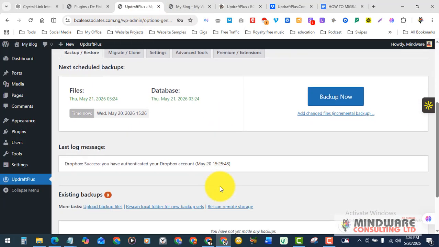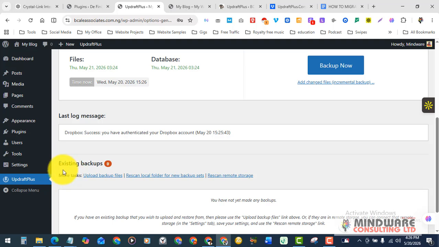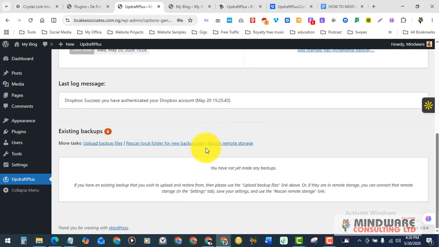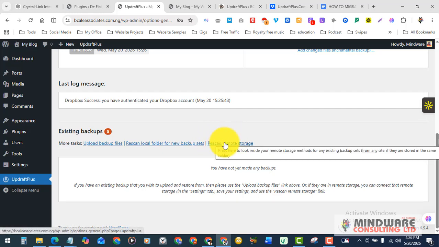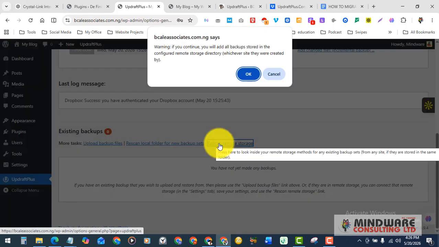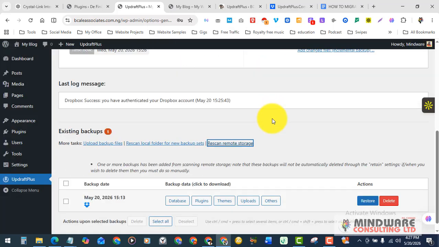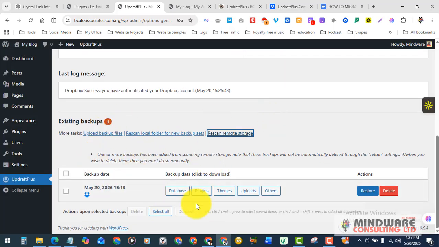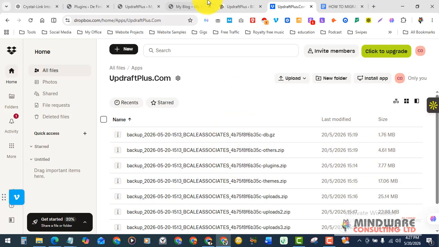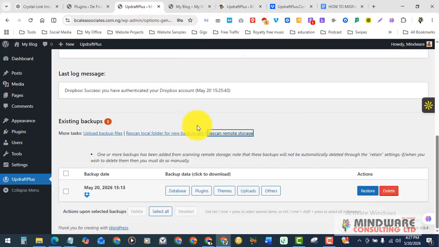So you come over here, you see existing backup, there is none, and then you see where it says rescan remote storage, right? You click on it and then OK. Boom, you can see it has brought up all the files from our storage location. All these files here, it has brought them up into this website.